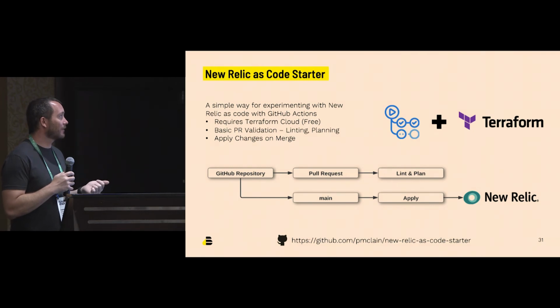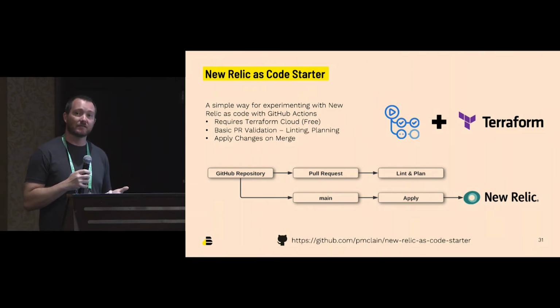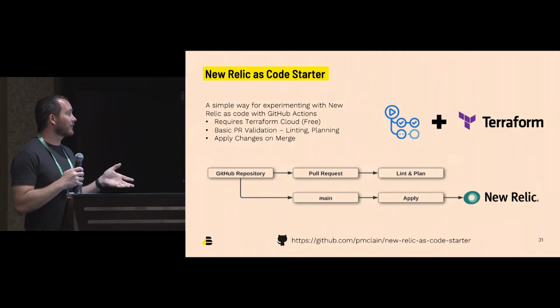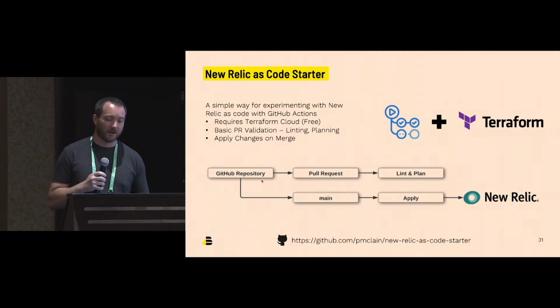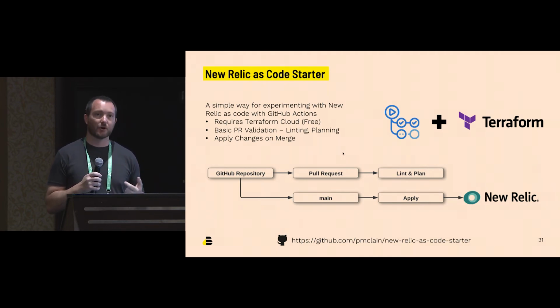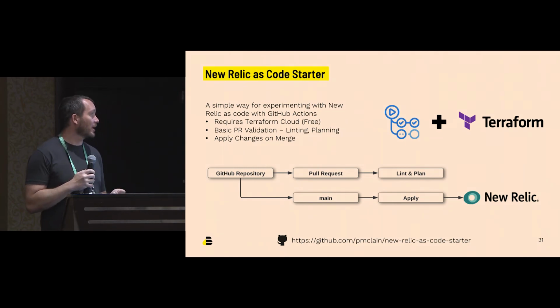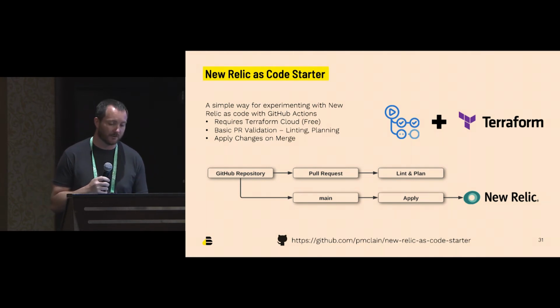You do need to create a Terraform Cloud account, because Terraform manages the state of the changes that you've made and the resources that you manage via Terraform, to understand what changes would be applied when you're planning or applying them. But the template provides a starter pack. You can create a pull request. That pull request will lint and plan your Terraform changes, and let you know what will happen when you merge the pull request. Then on your primary branch, when you merge changes in there, whether via pull request or just pushing changes up, it will apply them and let you see them inside of New Relic.